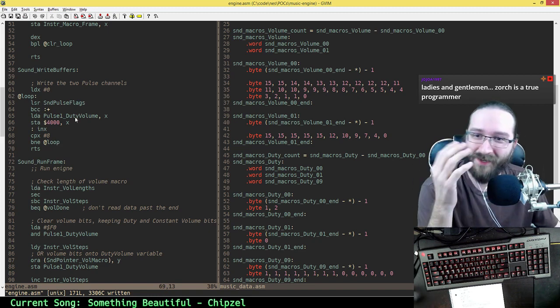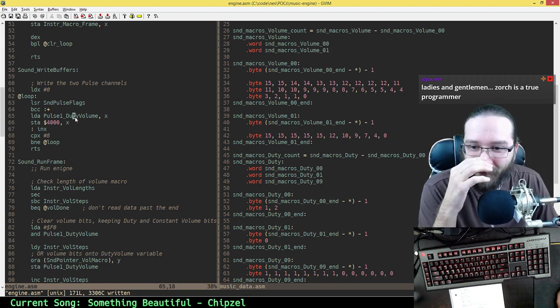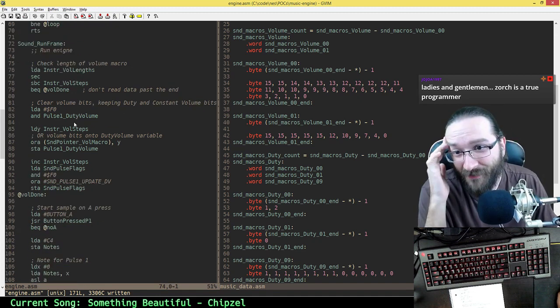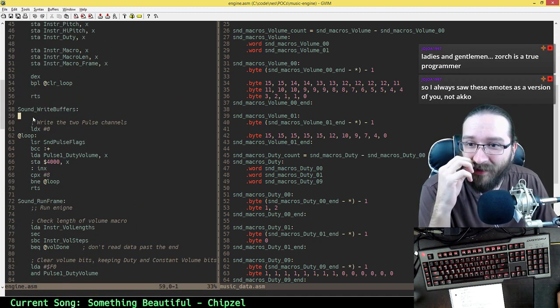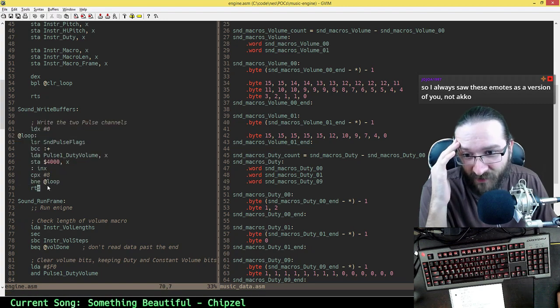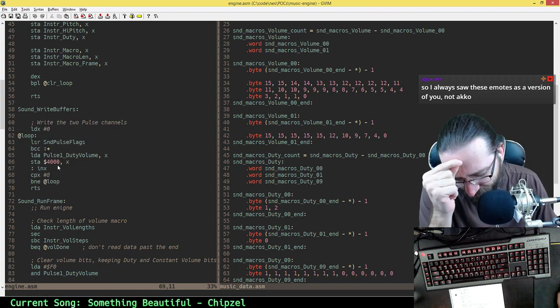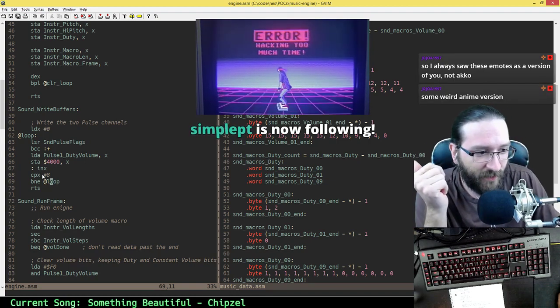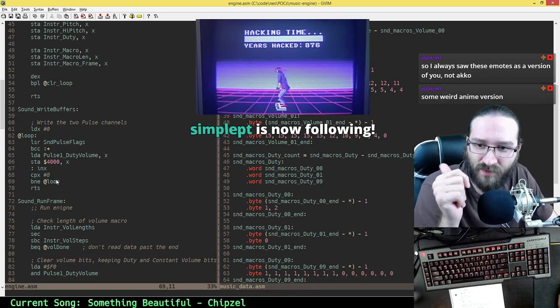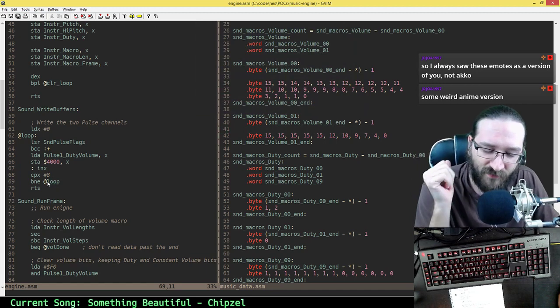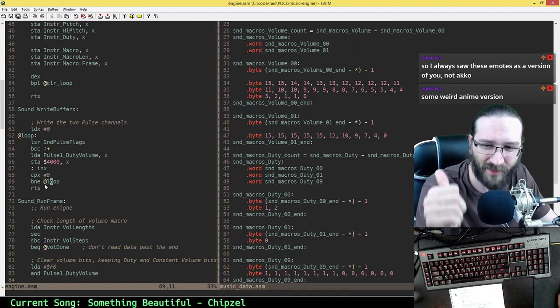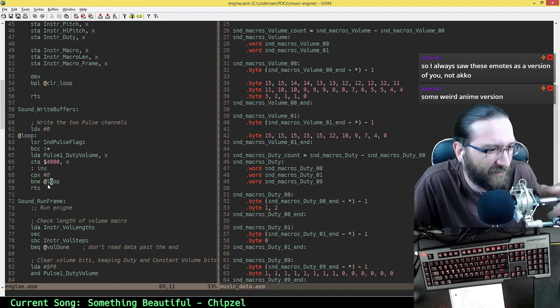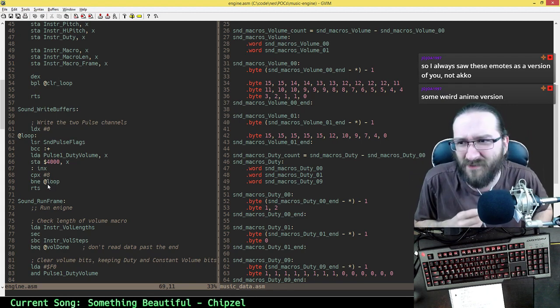All right, so I'm only updating the volume each frame. So this isn't going to change for now. It's not writing the registers for the triangle and the noise. Thank you for the file, appreciate it. It's not writing the registers for the triangle and noise channels, but I'm not touching those right now, so I'm just going to ignore it until I need to, until I can't.